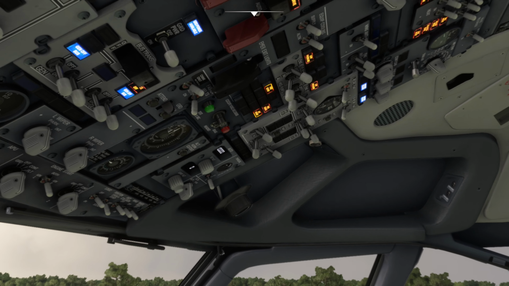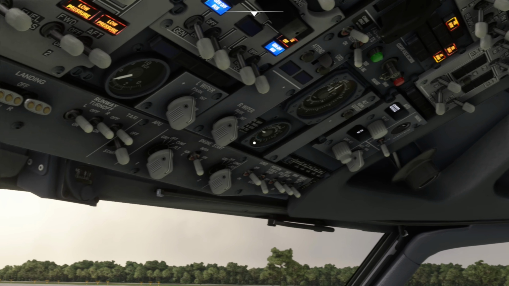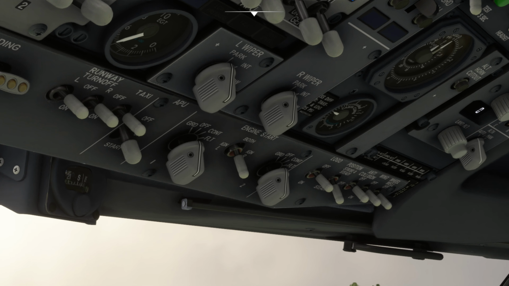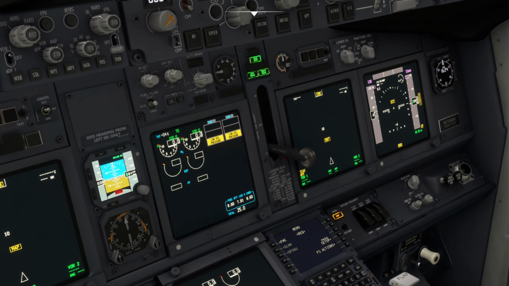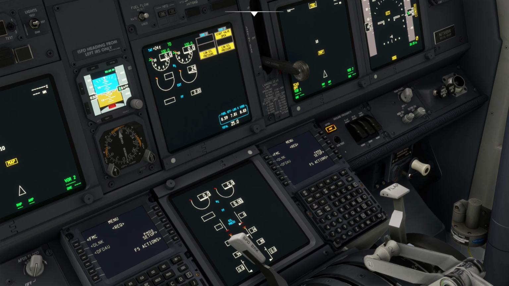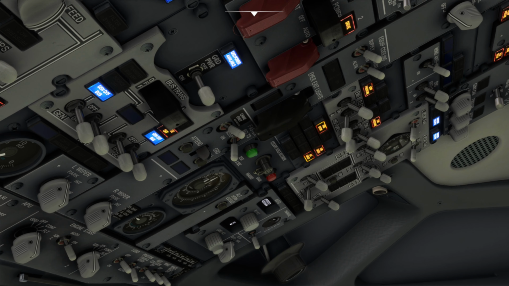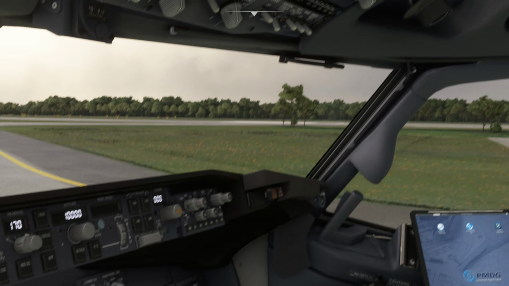So what we will do, we can shut our packs down. And then, with our engine start panel here, we can select the right engine in terms of the ignition, and then we can select the ground start. And we will start to see, once we have our start valve open, we have a low oil pressure indicator there. Nothing has happened, because we've got to shut down our duct off at the APU.